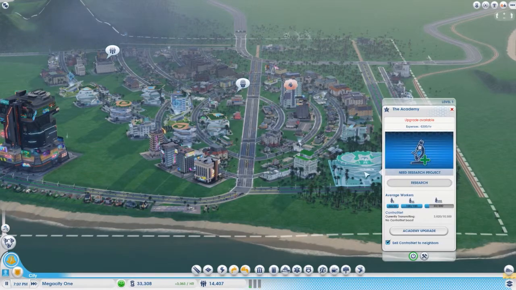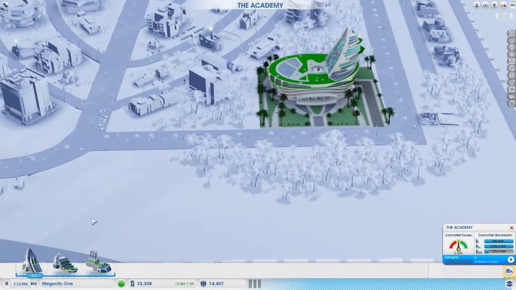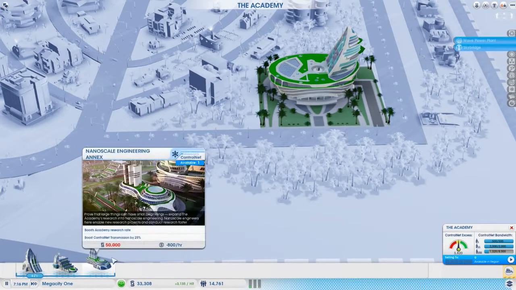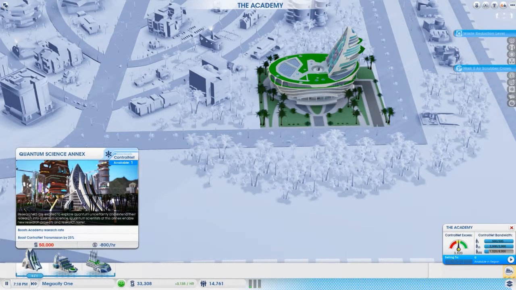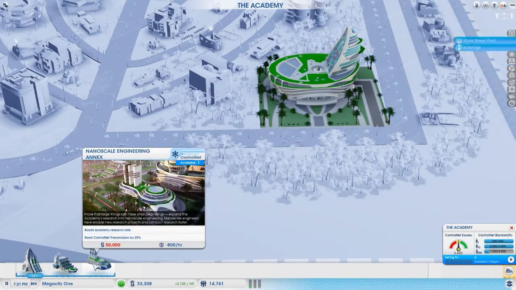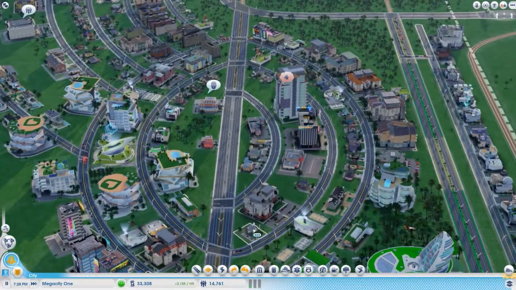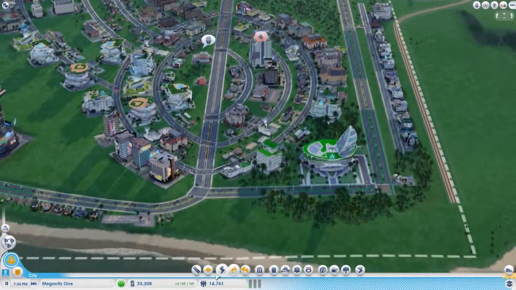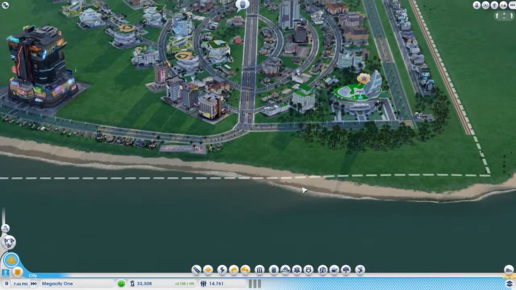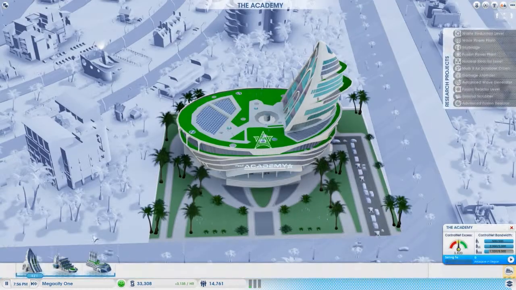Now, I've got an upgrade available here. Is this the first upgrade that I've got? I think it is. So, which one will we go for? These all give different items that you can research. So is there anything in particular that I want to place? It'd be pretty cool unlocking one of these big power plants. So I think I'll go for that.